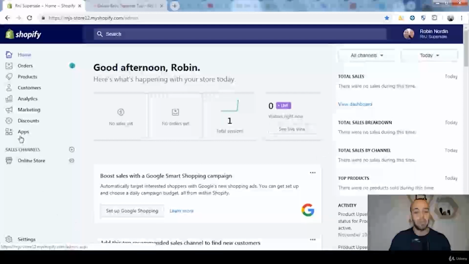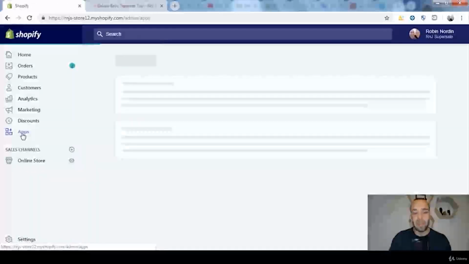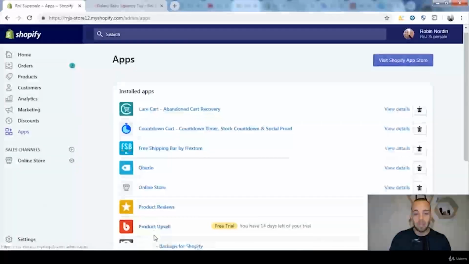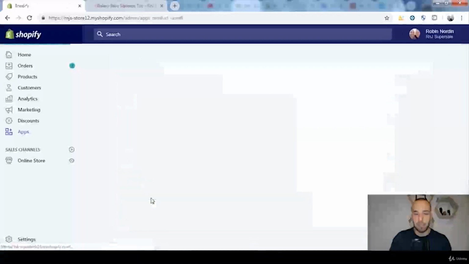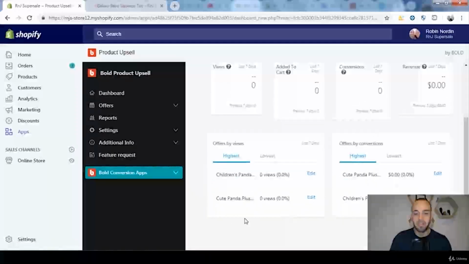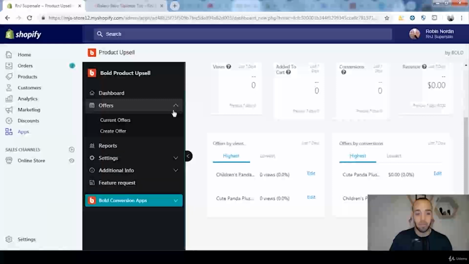Now, in order to do that, we're going to go over to apps. So log into the back end of your store, click there on apps and click on product upsell app. Now in here, if you scroll down, we can already see that we're having two offers here. We're having both the cross-selling offer and the upselling offer when they've added something to cart. And now we're going to create an offer when they have clicked on the checkout page, which is awesome. Now, in order to create that, click on the scroll down here under offer and click on create offer.